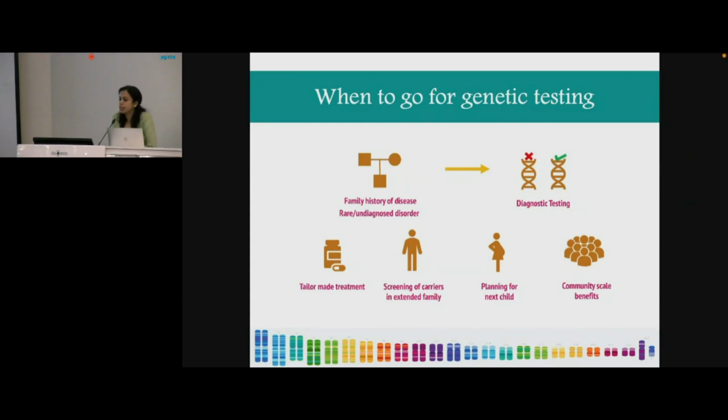Interestingly, the benefit of a diagnosis is not limited to an individual or a family, but can be extrapolated to an entire community. For example, if there are multiple families in the same community showing the same kind of phenotype, which is not uncommon in India, then from the genetic defect identified in one family, we can develop a simple diagnostic assay which can be used to screen the entire community.